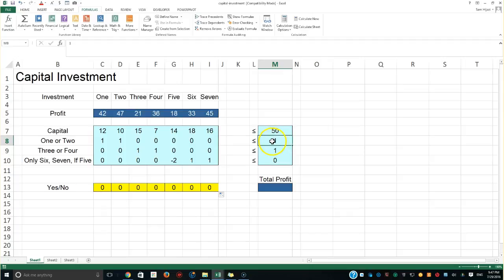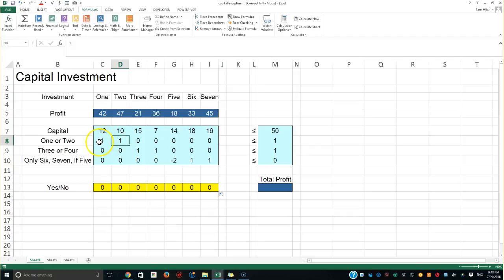I would like you to give me your attention to understand the logical thinking behind this relationship. So if the solver chose this investment 1 as part of the solution, this could not be chosen because it does not satisfy the constraint of less than or equal to 1. If both of them were selected, that's going to give us 2. So therefore, that's not going to be satisfying the constraints here. That means we're one or the other.